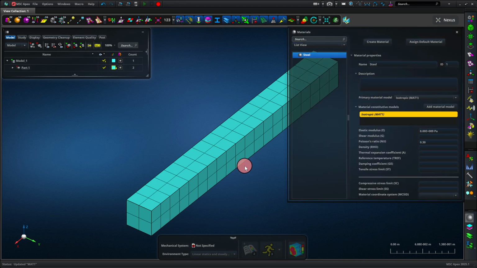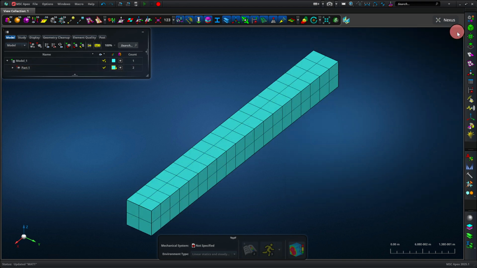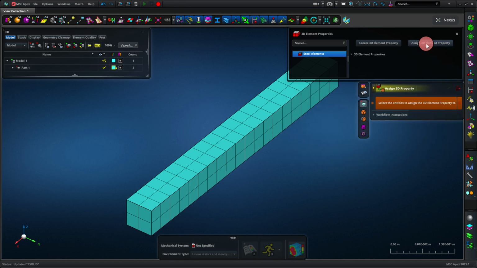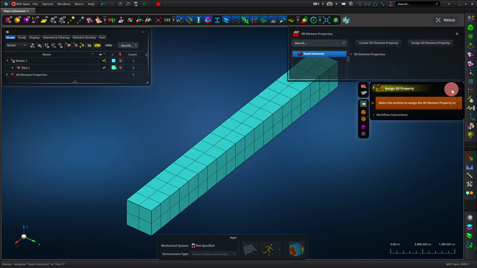After this, we have to assign this material to this mesh. To do that, close this and you have to create something called a 3D element property. I have enlarged all these icons so that it will look good in a video, but when you open it on your end, I think you will see all the icons. There are some icons missing over here, which we can access by clicking on this arrow. And here we can see the icon for 3D element properties. So click on that, create 3D element property. We can again change the name here, saying steel elements, and we have to choose which material to apply over here. We have only one material, which is steel, and we'll not go into detail of what these other options are. For this tutorial, I think this is enough. Now just click on assign 3D element property and click on this model. That's it. We are done here.